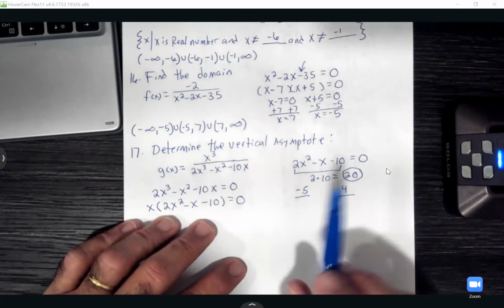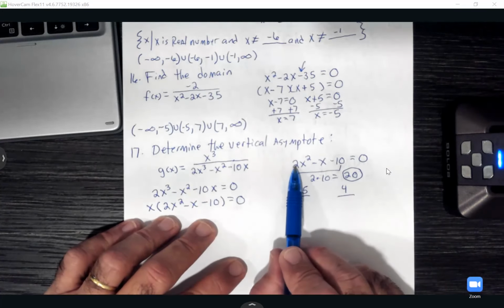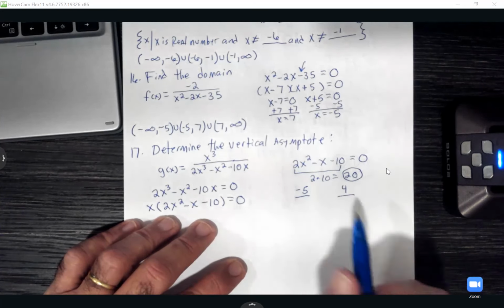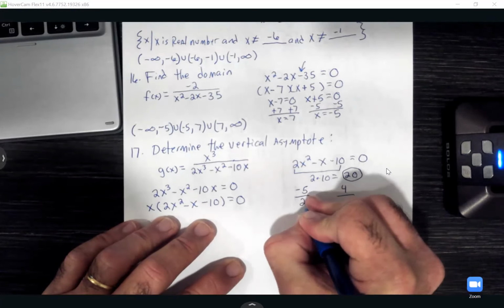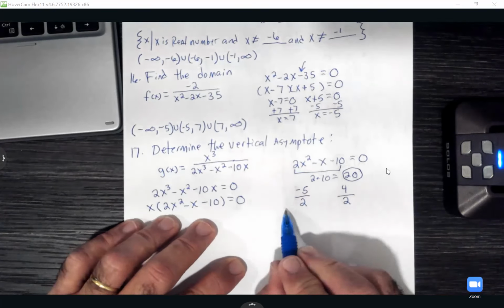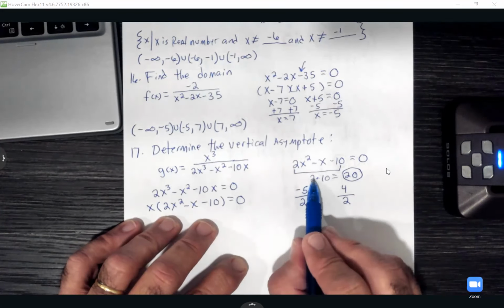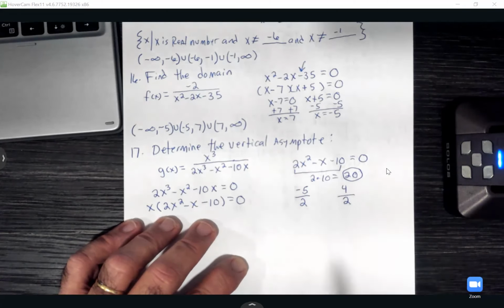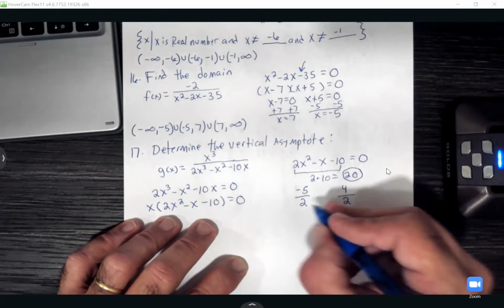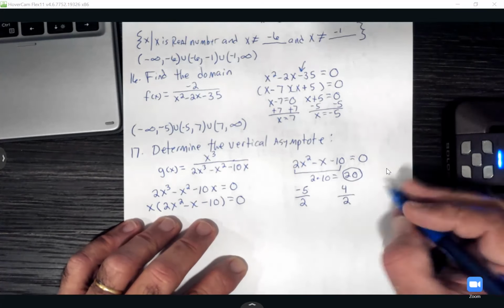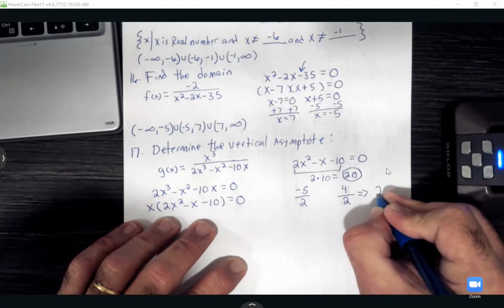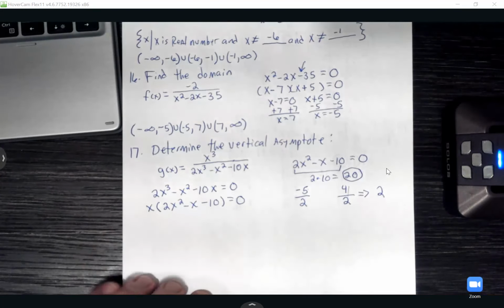All right, so here's the thing. Since we borrowed this 2 and multiplied by the 10 to get to 20, once you got your two numbers, you got to divide both of them by the 2. So you multiply by the 2 here, and then you divide the 2 back out at this point. Now, I can't do nothing with that negative 5/2, but y'all, this 4/2 will reduce to just a 2.